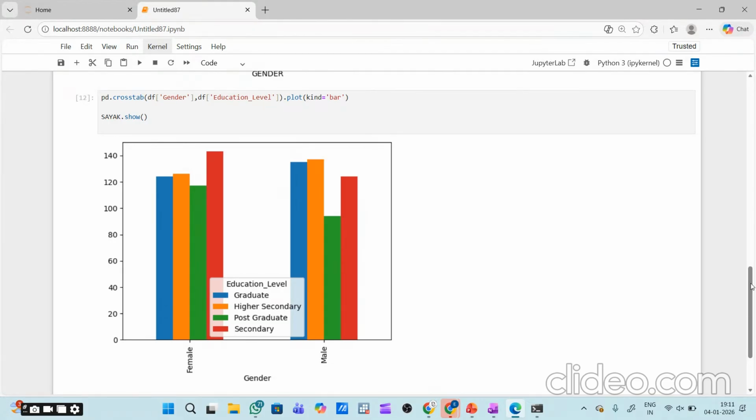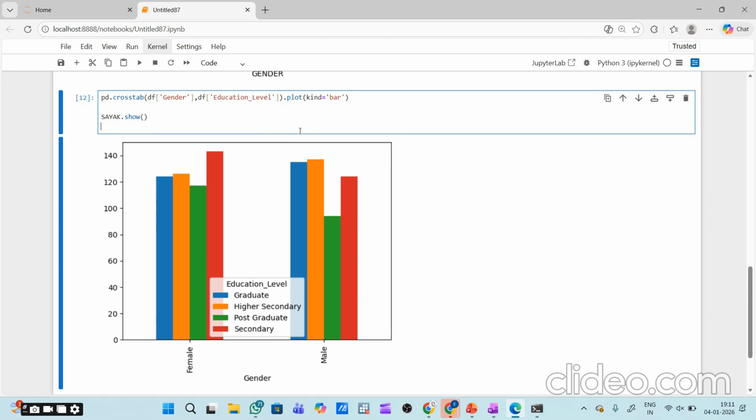And how many females have done secondary education? 140. Around 140, right? So this type of visualization of two different categories can be done within the same figure by using the Matplotlib library. Okay, and this is called a multiple bar chart.